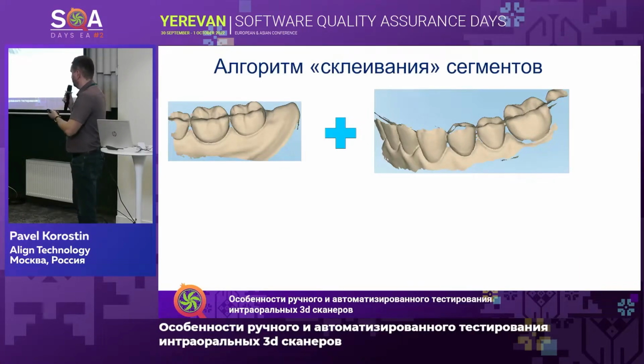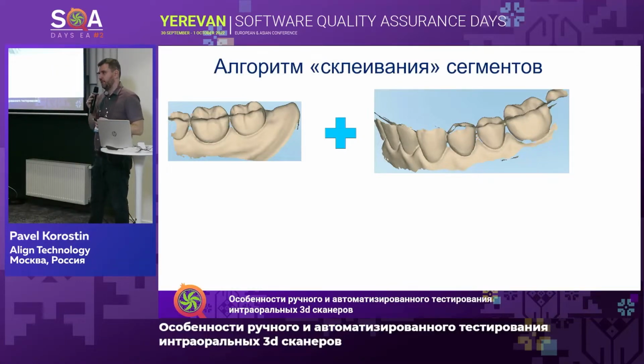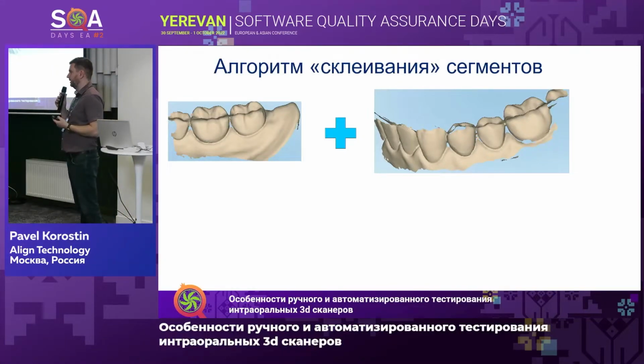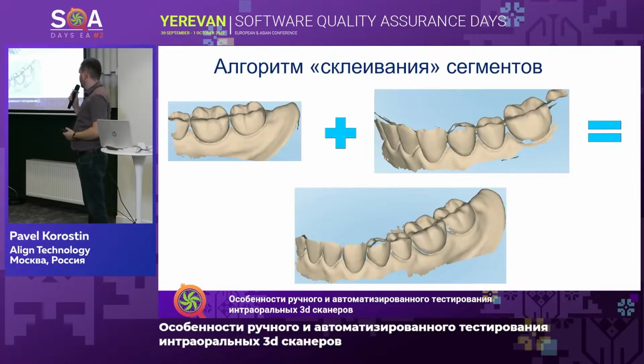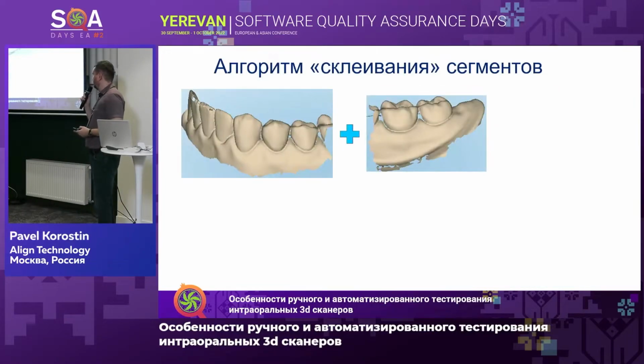To unite these segments, it makes sense when there are some elements that can be used to match them, some overlaps. And the difficulty of this testing is that you have to verify all these different cases with different fields of overlap to check this functionality. For instance, here, the overlap is 1.5 teeth, basically 1.5 molars. See, the stitching is done like this, and you can paste them like this.